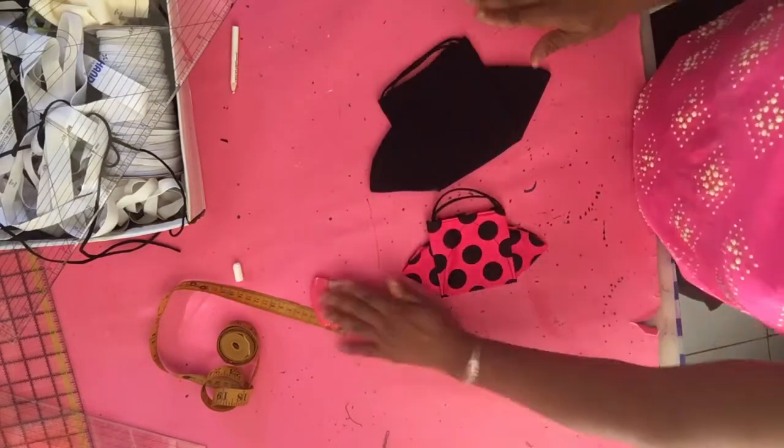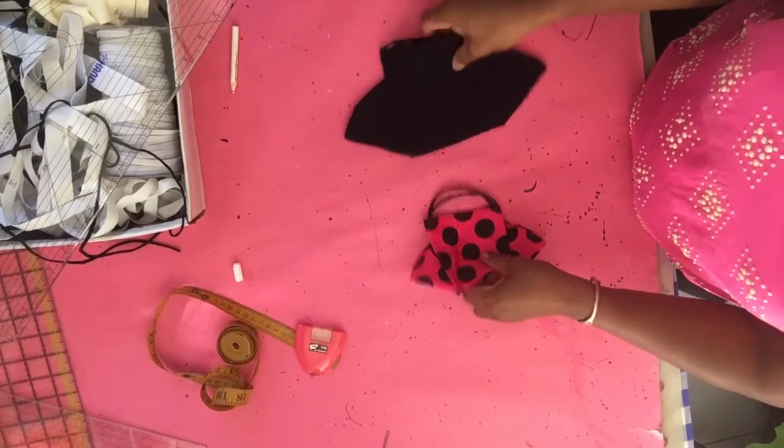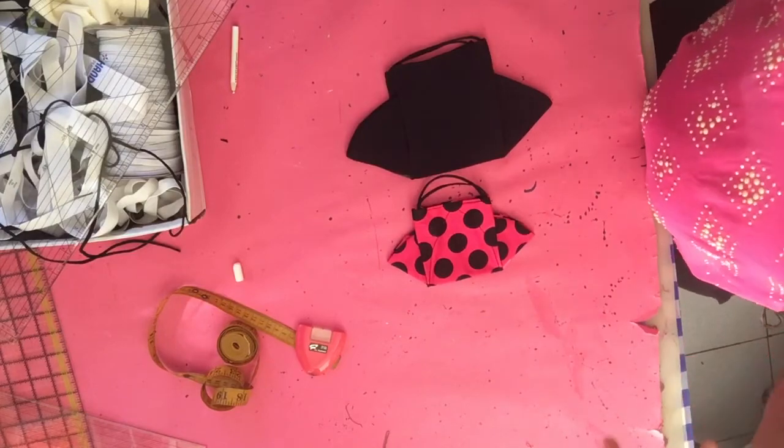So you have your two masks, husband, wife. So I hope you enjoy this tutorial. So these are the two masks you end up with. Okay guys, so I hope you enjoy this tutorial, and now I'm going to try on the mask for you, to let you guys see what this mask looks like.